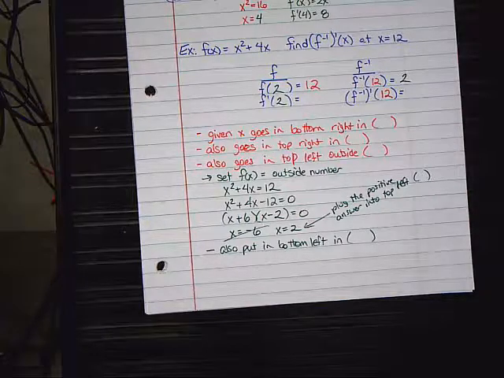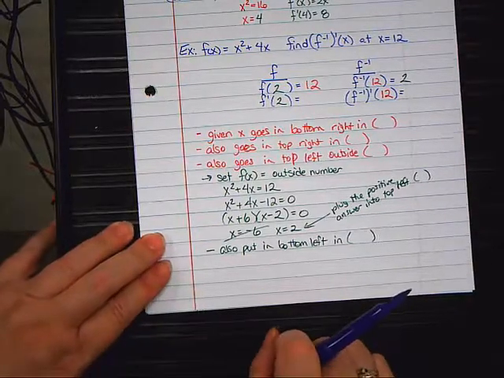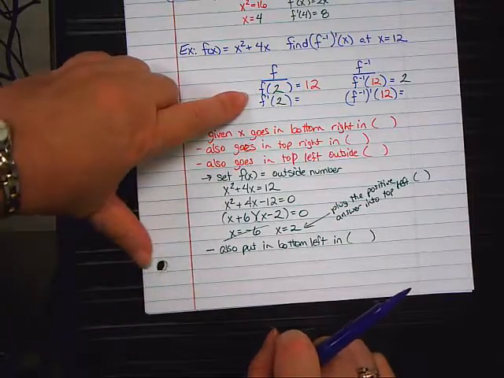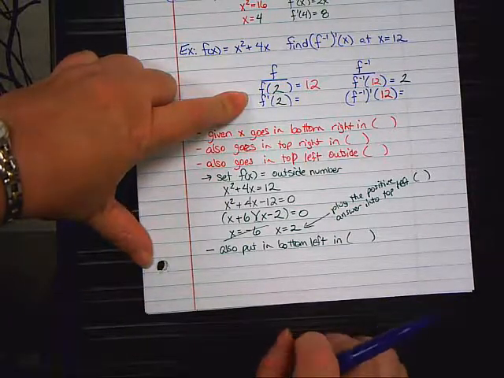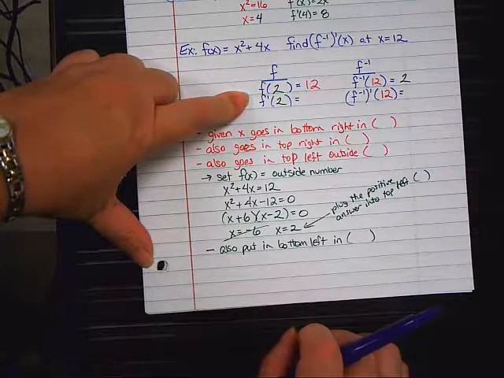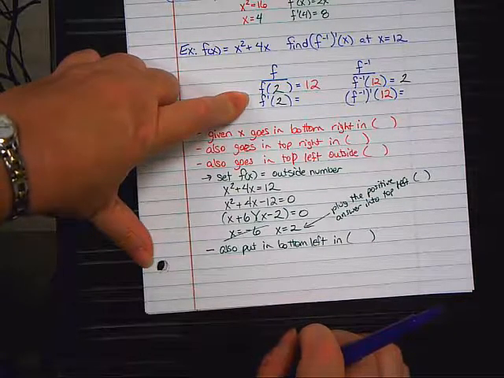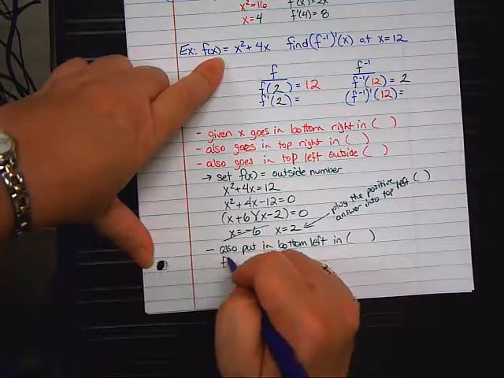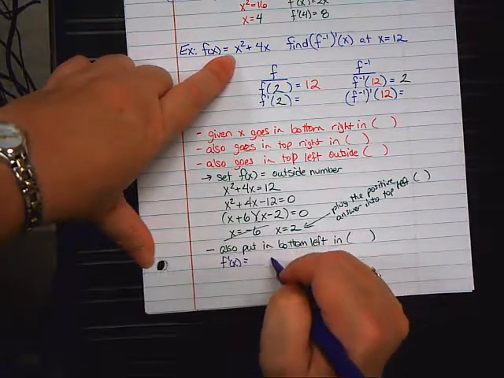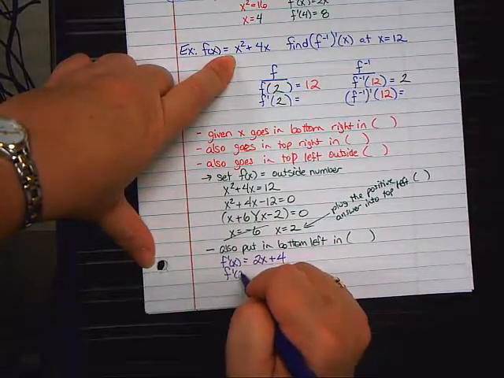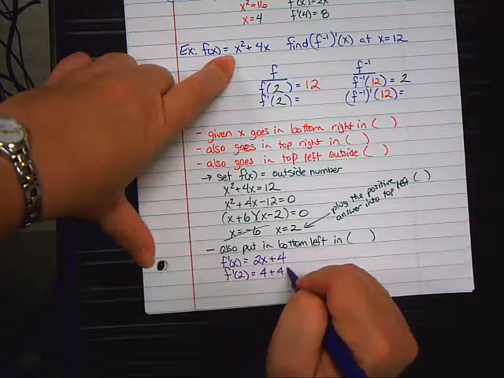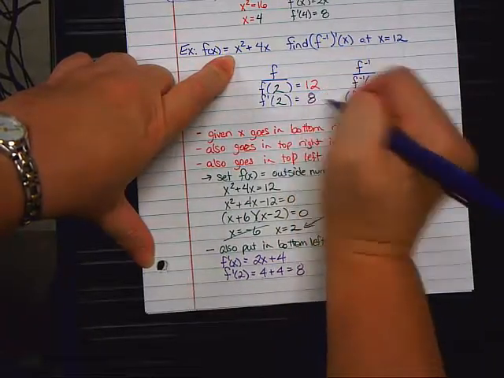Okay, now I've got to stop and do math again, which is telling me I need to change colors. It says f prime of 2. What am I going to do? Find the derivative. Thank you. And I'm going to set it equal to 2 or plug in 2? Plug in 2. So take the derivative. f prime of x equals 2x plus 4. f prime of 2 is 4 plus 4, which is 8. So that gets to be 8.